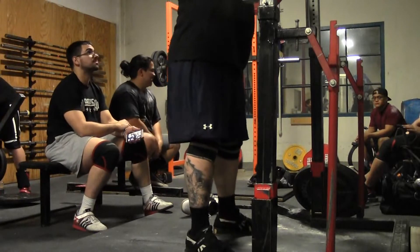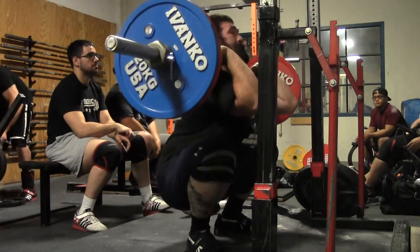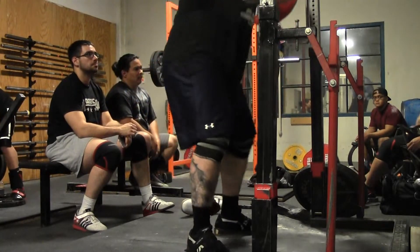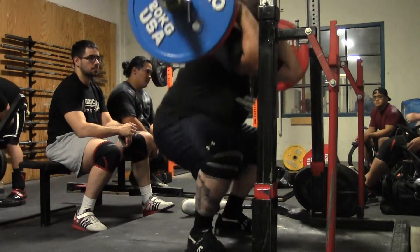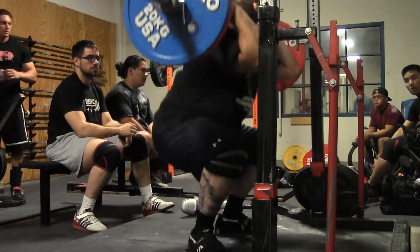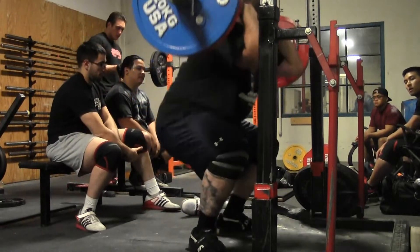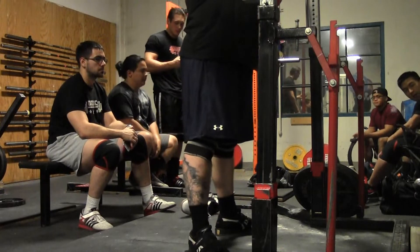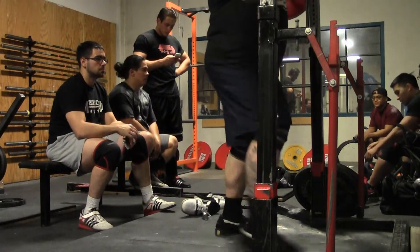I started to kind of get that, especially on this next set. You can see the first rep was bad — I kind of jumped out — but my depth came up, my hips are a lot further under the bar, and my chest is up better. Although I just dropped it right there. My knees are translating forward more, which is putting a lot more stress on the quad, and I'm actually hitting the squat muscle properly. So I'll start pushing the weight up.